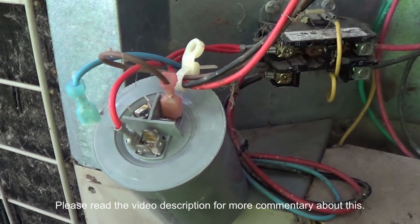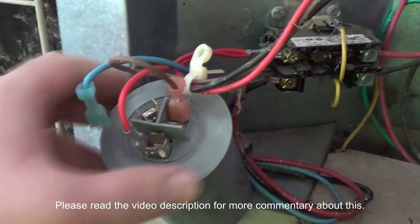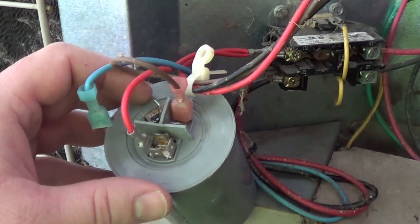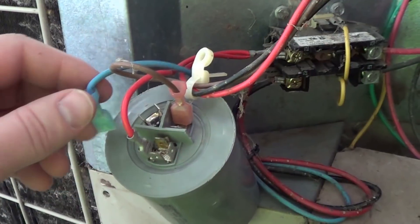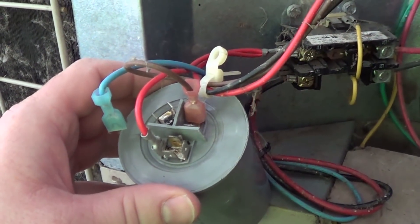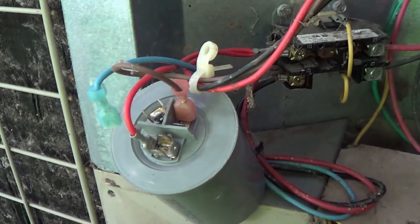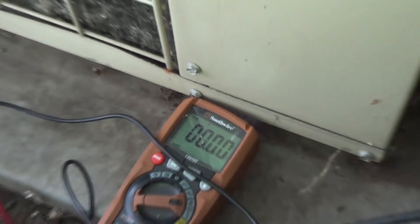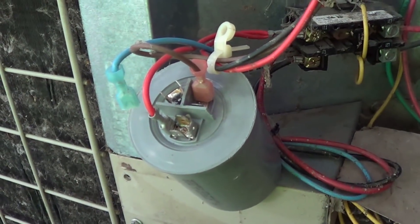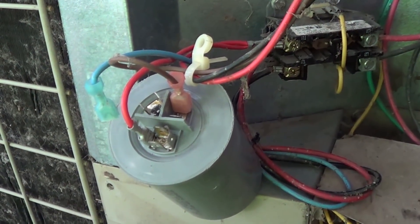I've gone ahead and made the tests on this capacitor. What I've discovered is that the fan side of this split capacitor is good — it reads about 3.99 microfarads out of 4. I'd call that more than close enough, certainly well within the acceptable margin of error. The compressor side of things, though, is a little bit weak. It read 37 microfarads when it's supposed to be at 40. So I reckon I'll probably go ahead and replace this. I am not one of those people who puts 100% faith in a multimeter's capacitor testing range, because it doesn't test the capacitor under anything like its normal working conditions. The ultimate test of a capacitor is how well it actually performs under a full real load in a circuit.